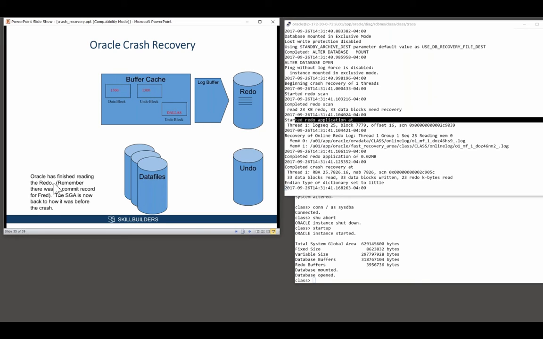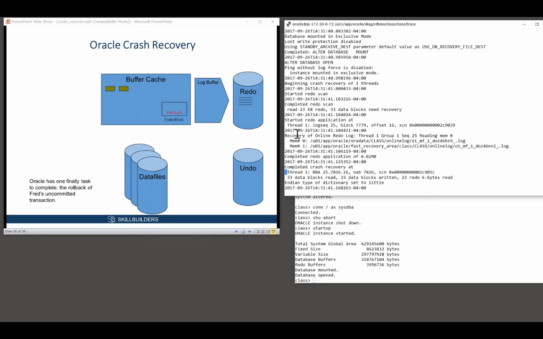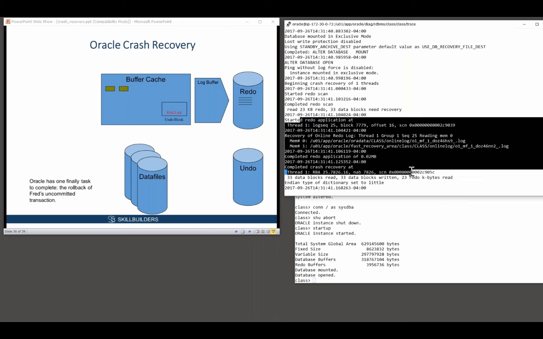And we've run out of redo. And there's no commit record for Fred's updates to the dept table. So the SGA is now in the state it was in before the crash. We've reinstated both the committed transaction and the undo needed to reverse the uncommitted transaction. At that point, we can roll back the uncommitted work. And that happens completely automatically. Going back to my alert log here, we've done the recovery, we've applied the redo, completed it.